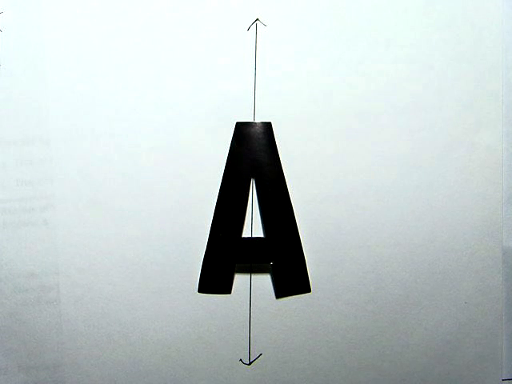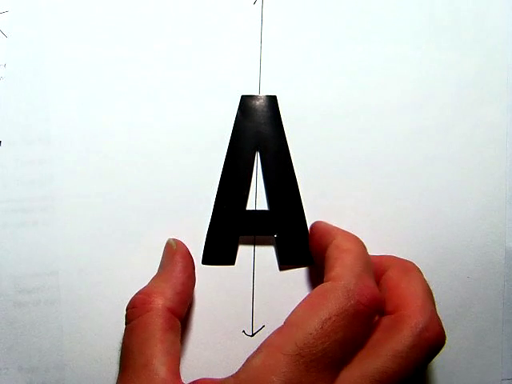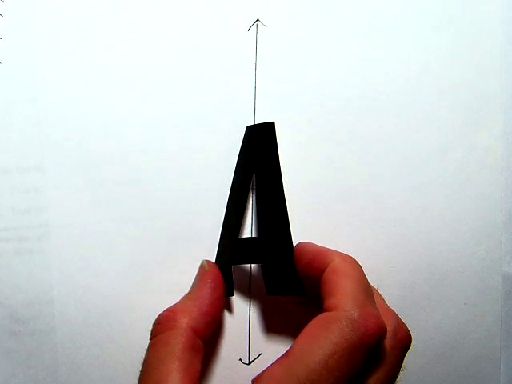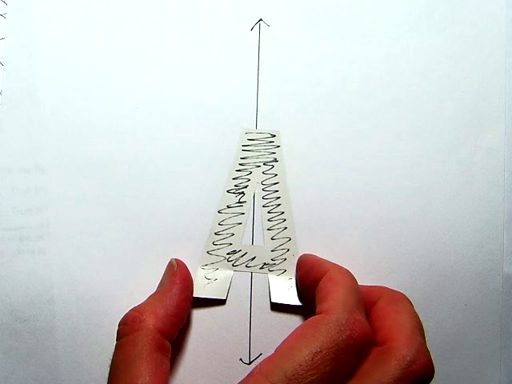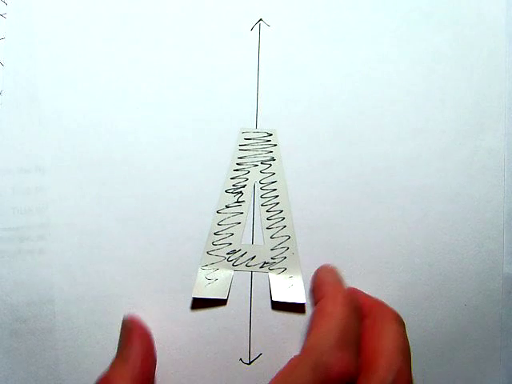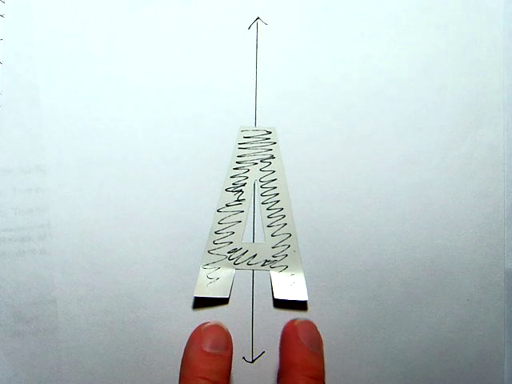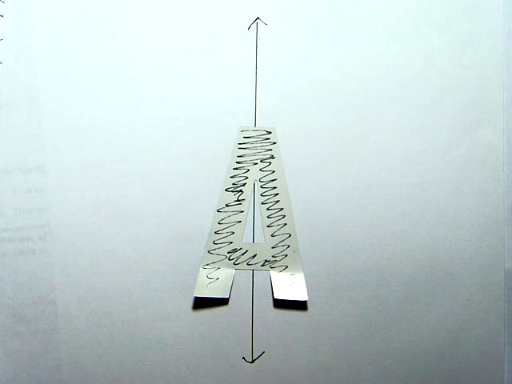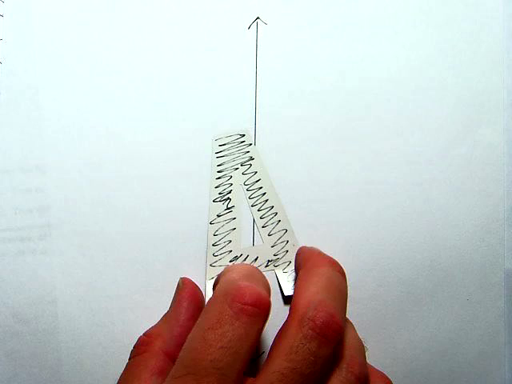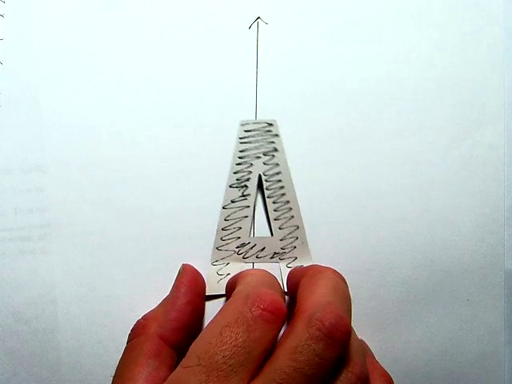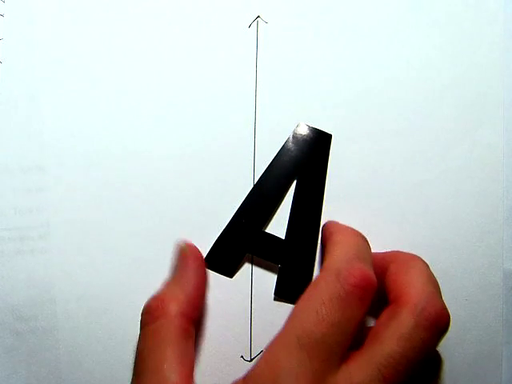Well, here I've actually lined up the capital letter A with its line of symmetry. So if we reflect the letter A across this line, we should end up with the letter A in the same position. Let's see if that's the case. If we reflect letter A, that's sort of like flipping it over like this. And just because the other side wasn't darkened in, I try to make it look the same as the other side. You can see that we're back to the letter A again. So letter A does have an axis of symmetry, and it's a vertical axis of symmetry. As we flip A over it, we will get A.